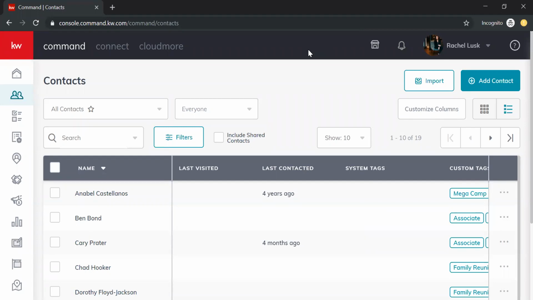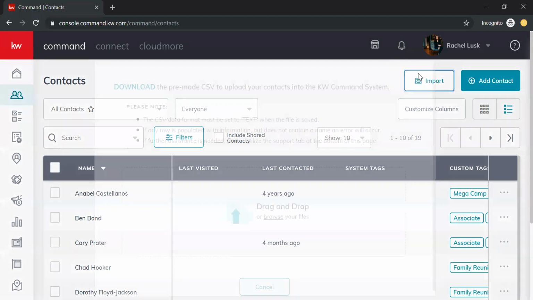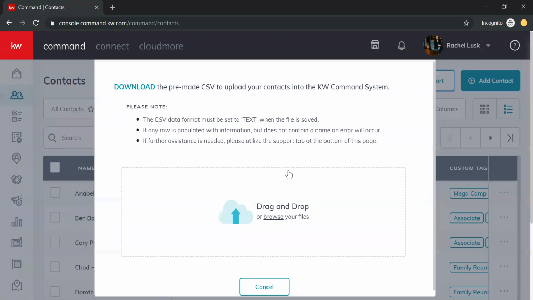So that's basically how you can add a contact. If you want to import a large group, say a lot of agents didn't use a CRM or database manager leading up to this. So they just had it either through their phone, which you can connect to here, or they just had it in an Excel spreadsheet. You can click import up here, and you can download your CSV file right through here, and it will upload it for you. But I recommend, if this is not in your 20%, email Scott Leroy, they'll do it for free. So super easy, and I've had great feedback from everyone that's used them.